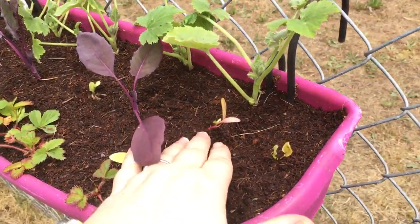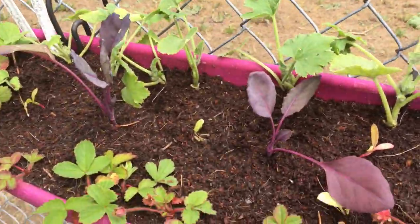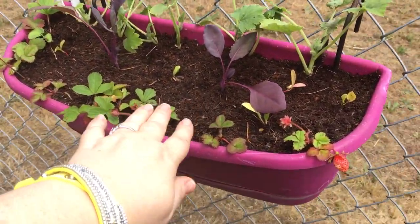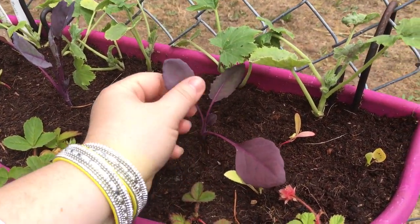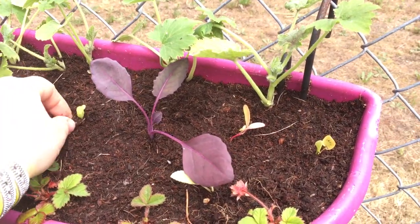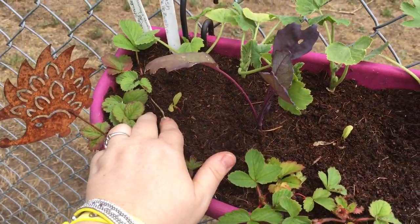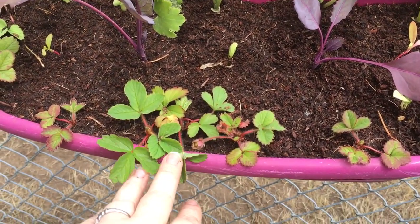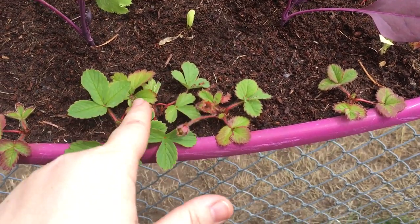The crows keep coming and messing with my planters - digging holes and breaking plants. My kohlrabi down here is finally starting to grow, putting on growth with those little stem-leaf areas. I'm excited about that. We'll see if the beets even grow. Looks like I need to do a little trimming - I've got a little tiny runner on my strawberry trying to make babies. These ones haven't really made any fruit yet - these I grew from seed last year.